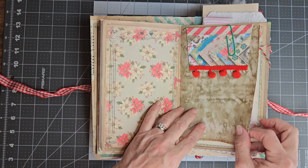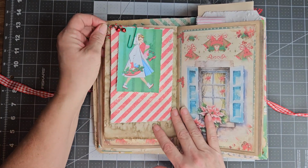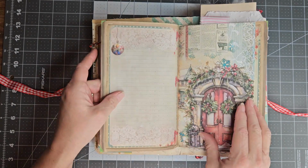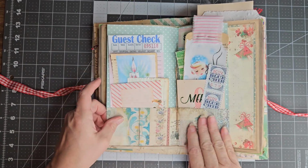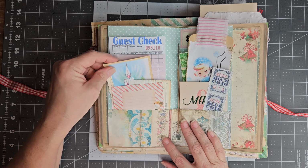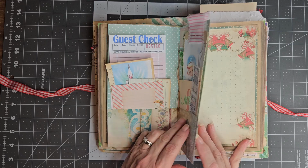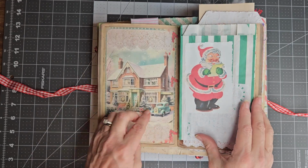So just doing a quick flip through so y'all can kind of see what I did. This is that, I showed you this in the last video, so I'm not going to take it off just for time's sake. This is the center of the first signature, and I just stuffed it full of lots of fun little goodies for her to play with in her journal.